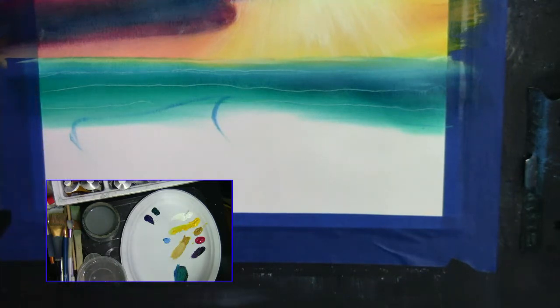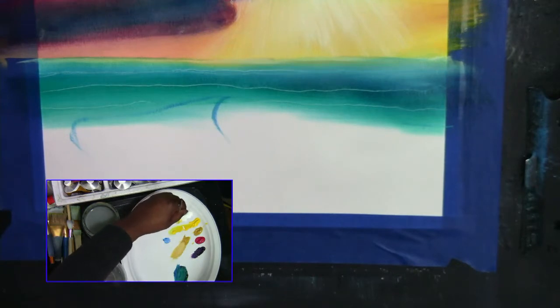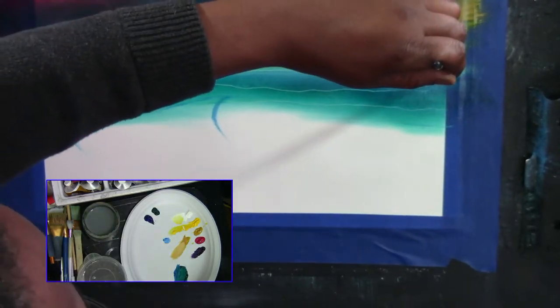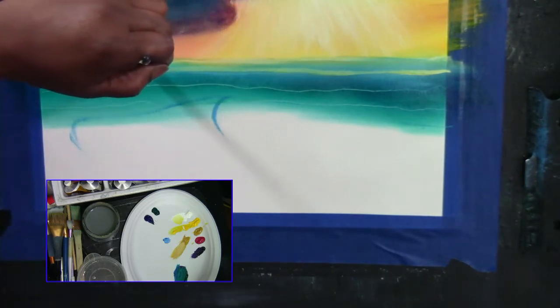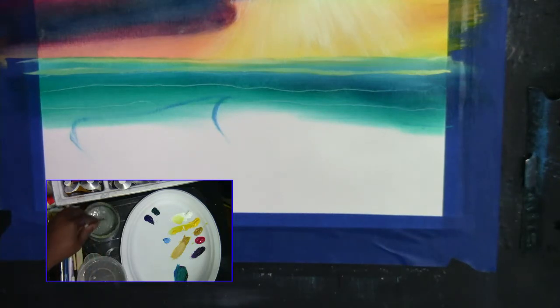Okay, let's take some titanium white, and I'll throw a little yellow in the titanium white. And we'll just take it and throw a line in there like this, put it right through like that. We'll do it one at a time.